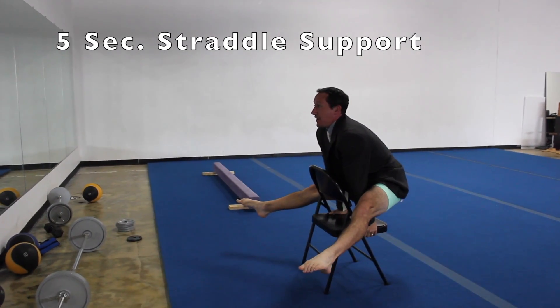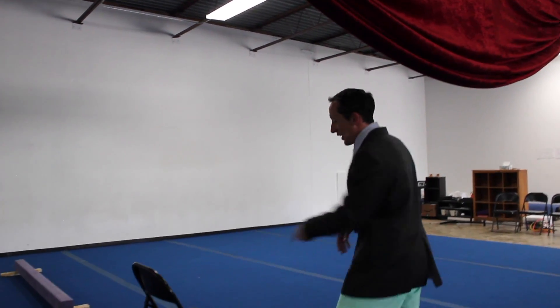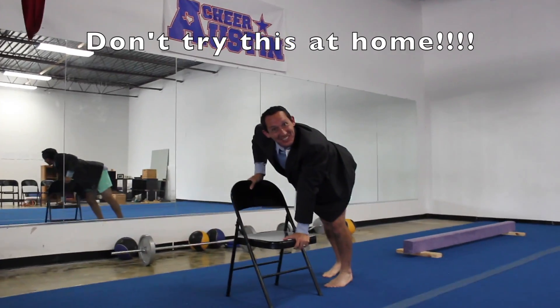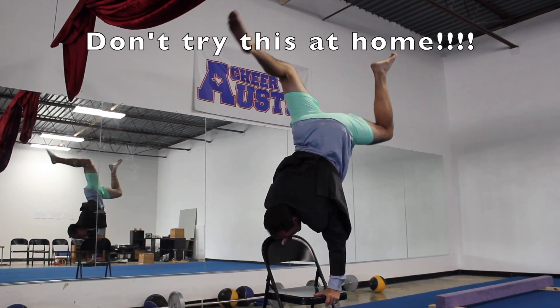Got our chair today — we can do our gymnastics anywhere. If all you've got is a chair, you can still do some gymnastics. Which reminds me: I grew up in Memphis, Tennessee, and we used to love road trips. I was a gymnast so I wanted to keep working out, so I was doing all kinds of gymnastics I could do in the back seat, the passenger seat, the front seat. There's a lot you can do for strength training in the car. L position, one more time — five seconds. On your marks, get set, and go. Five, four, three, two, one, zero. Good.